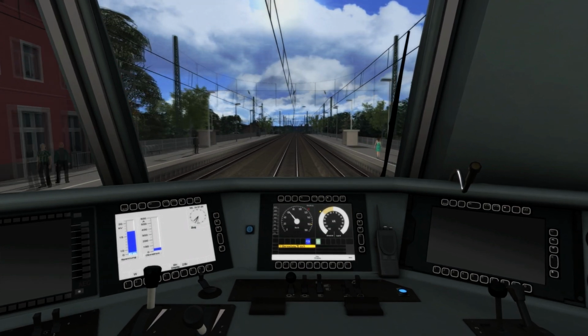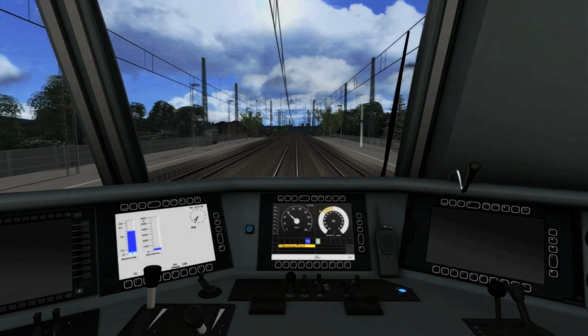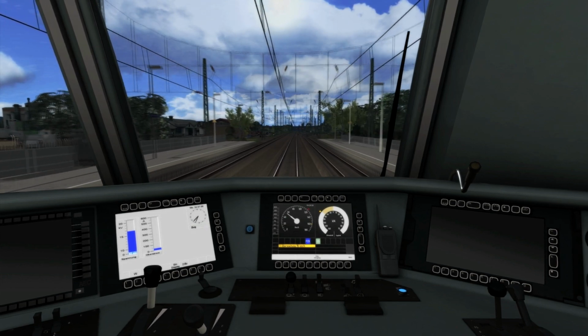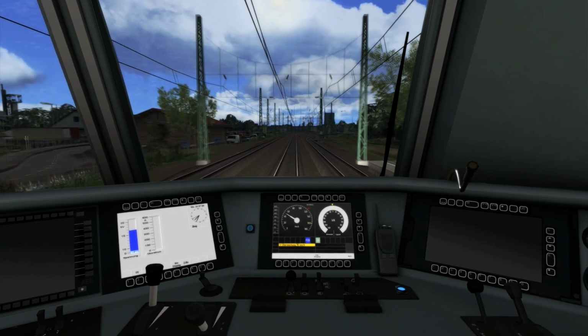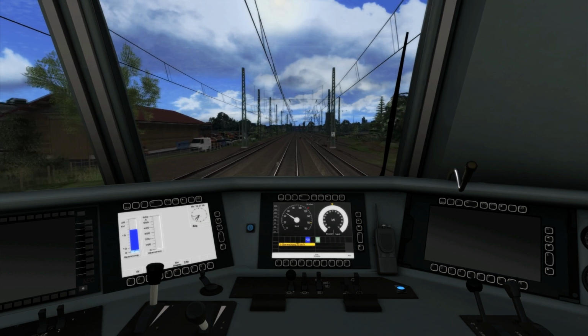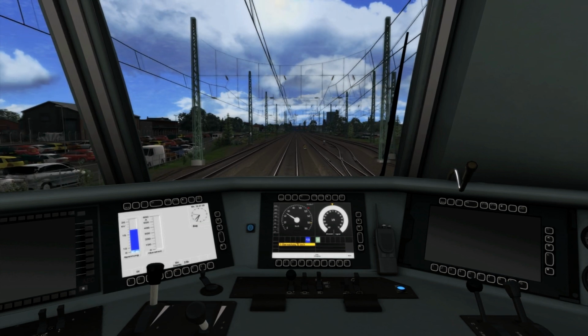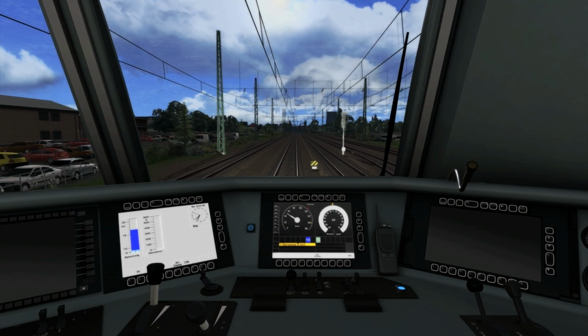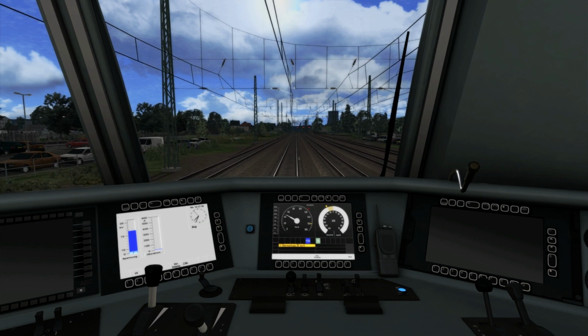The 1000 Hz lamp has now gone out, so if the signal did clear at this point, then it would be a great time at which to press the PZB free so as to prevent further speed restrictions from being enforced. I've now brought our speed down to 50 km per hour, as that's the maximum speed limit for crossing the 500 Hz magnet, which will be coming up in a moment. I can just see the magnet now on the right of the track.